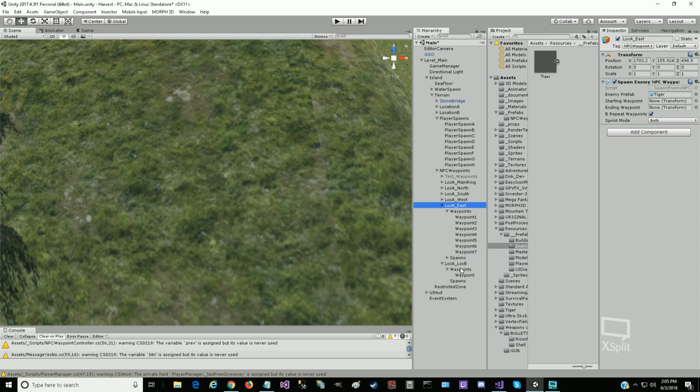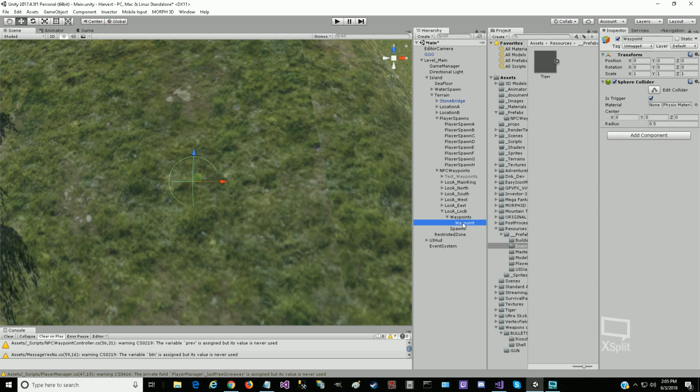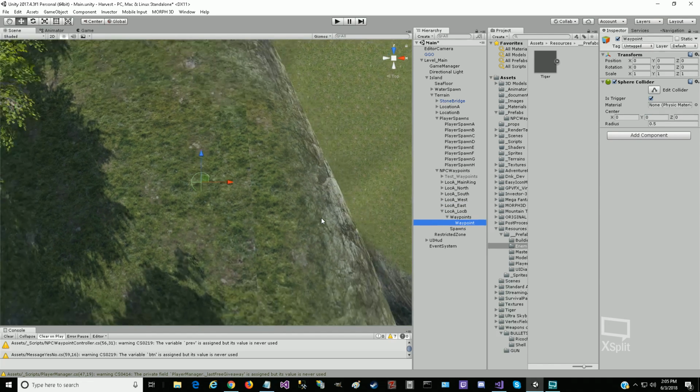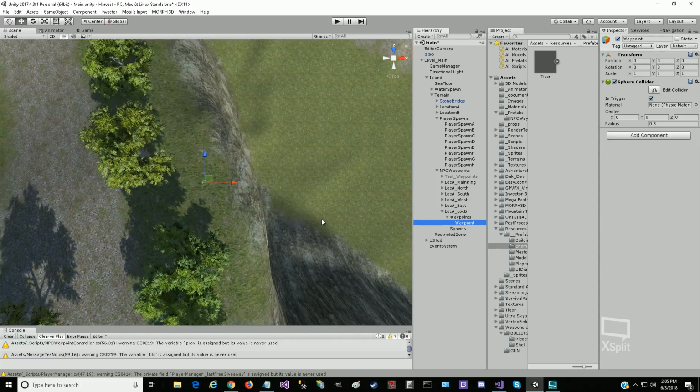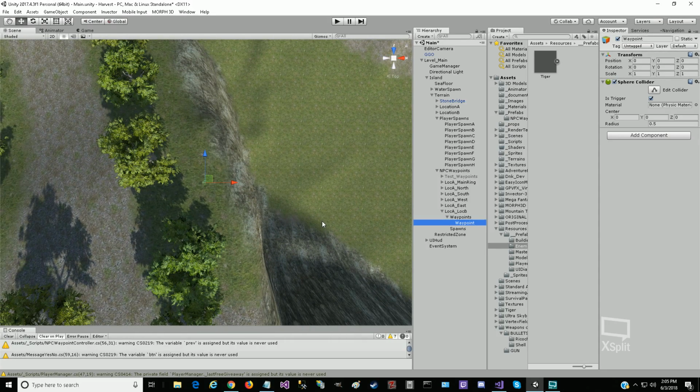Alright, so let's minimize that. Let's go back to our waypoint. So we have our first waypoint here. That one is lined up pretty good with the ground. It's halfway in. It's probably fine. Well, actually, that's not going to be our first waypoint. This will be where the sign will show up.